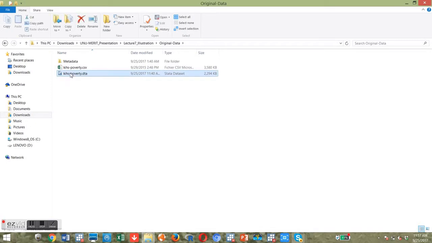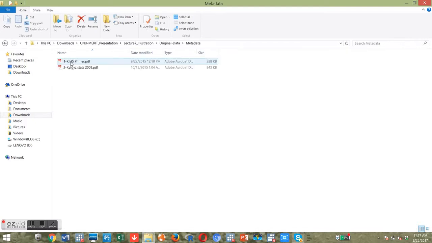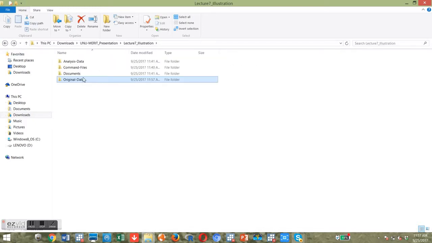And you also have the STATA one, but we will generate that, so it's not even a big problem. The metadata is just like the questionnaire or anything about how the data was collected. More information about the data is located in the metadata folder, right? So here, for instance, we have the final report of the Kyrgyzstan Integrated Household Survey in 2009, but we also have information about how the data was collected. And if you have the questionnaire, for instance, you can also put that here. So that's it for the original data folder.